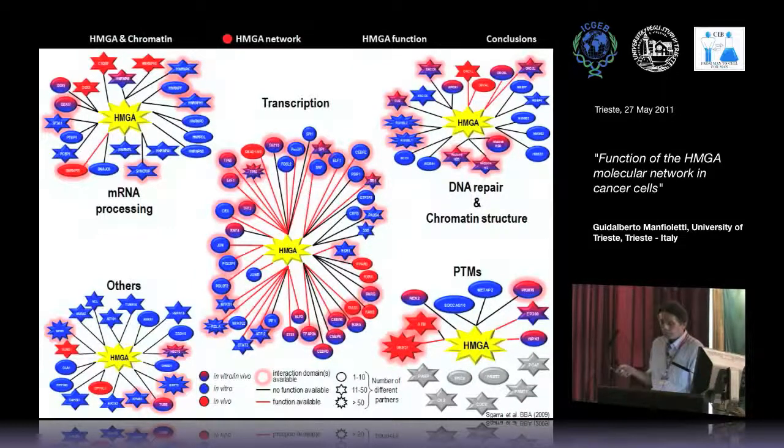So what we are doing now is trying to investigate those which are more interesting, to see whether we will be able to add new functions to those which are already known. I have to say that up to now, the factors that we are working on have been confirmed in vivo, and the interactions also have functional significance.